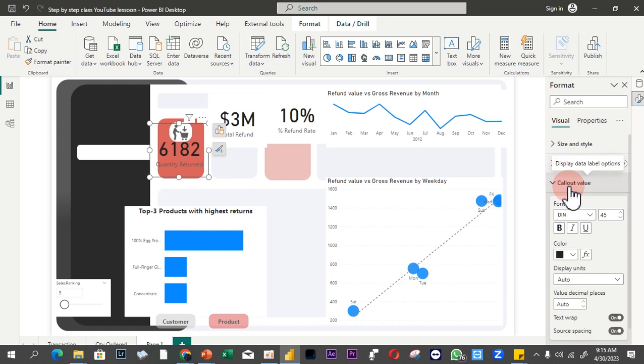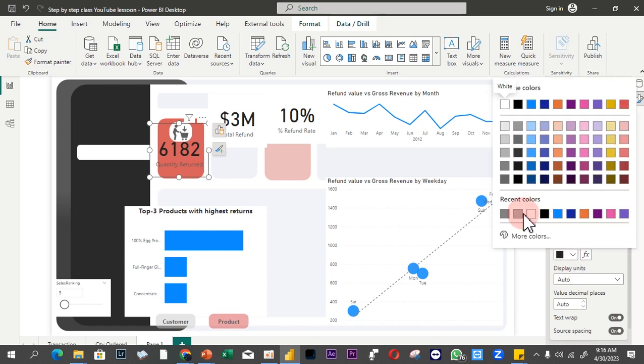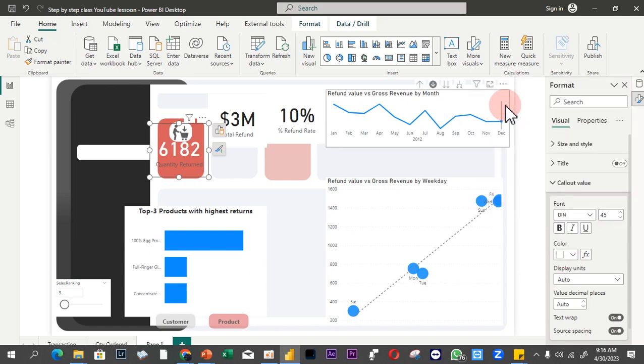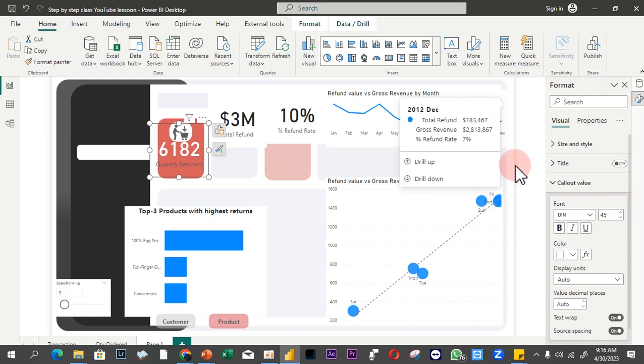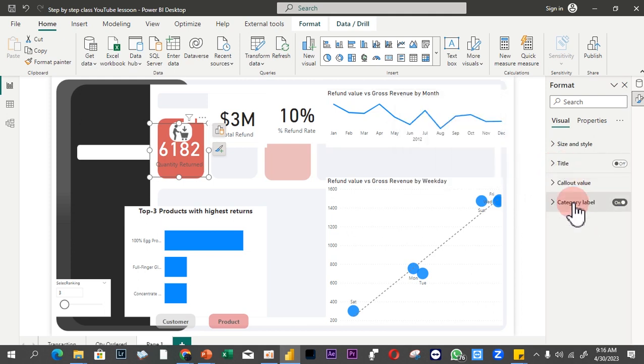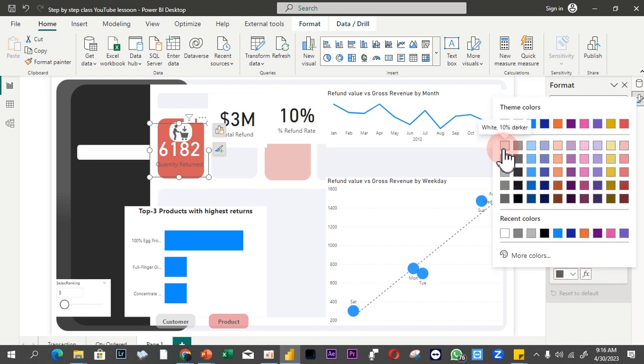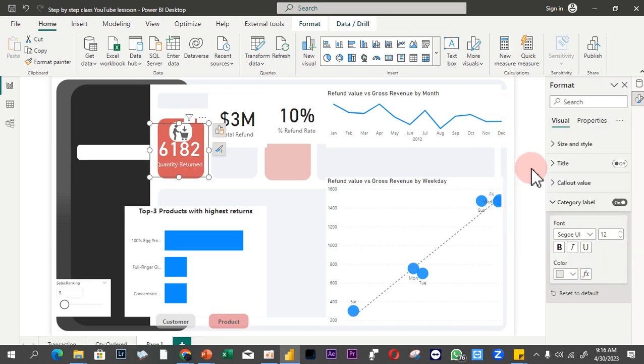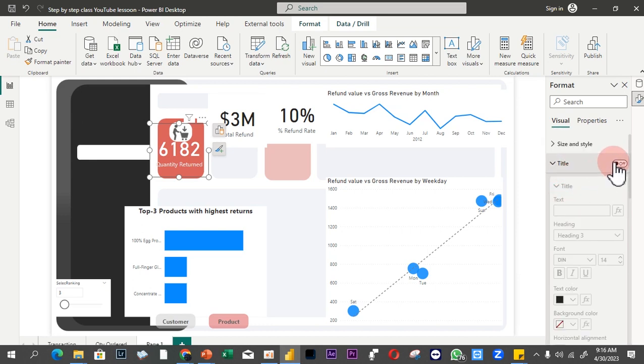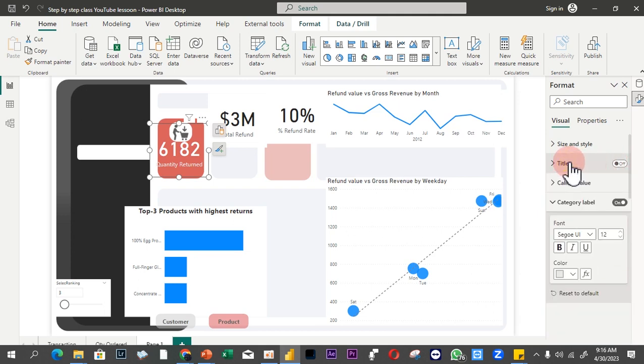Then we go to call out here, and I want to use white color for it. I go with this. Okay, what happens to the text of the category? So we want to make sure we choose to use something like this. But actually, I don't love what we have on the text. It's too long, so we can just change it. So turn off this. Should I turn off this? No. We don't want to go to the title. We are going to the category here.